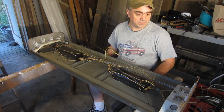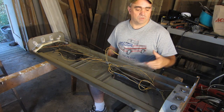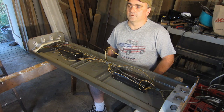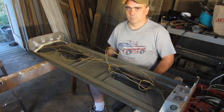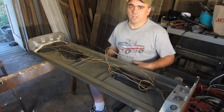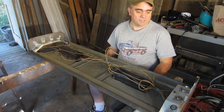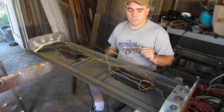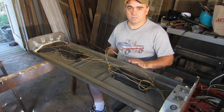I originally thought it didn't have very good light, but I played with it a little bit. I had a couple of starters around and managed to get three out of the four bulbs working. I thought it had pretty good light, so I decided to stick with it. But rather than continuing to put money into old technology, I'm going to convert this to LED.